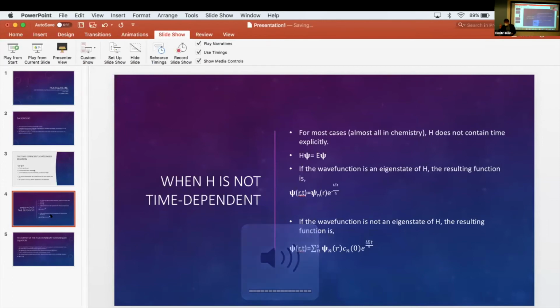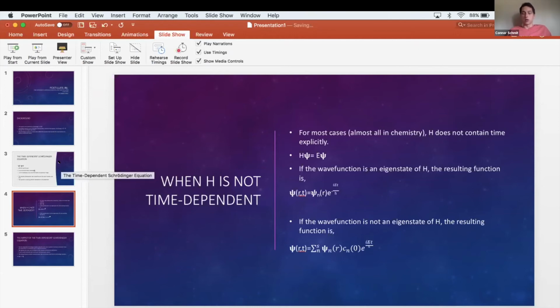Two questions. Everyone in the class, online or physically present, is welcome to contribute. Example of a time-dependent Hamiltonian, when your statement will not work. You told us almost all in chemistry, but can you give an example where the total energy depends on time? Actually, when I was researching it, every source instantly went to assuming H is not time dependent. So there was very little information on the time-dependent Schrodinger equation. They'd cover it and then instantly go to the time-independent case. So I do not have any examples.